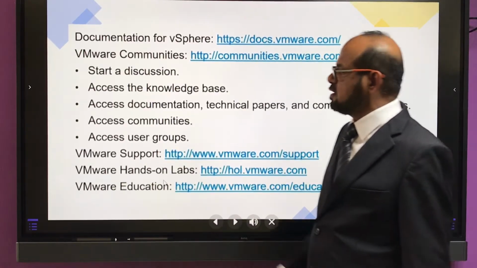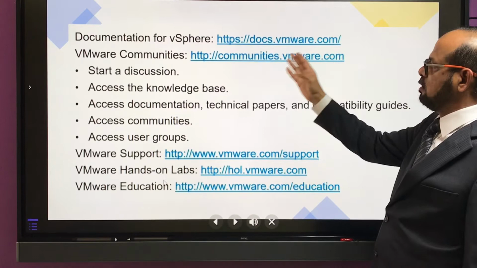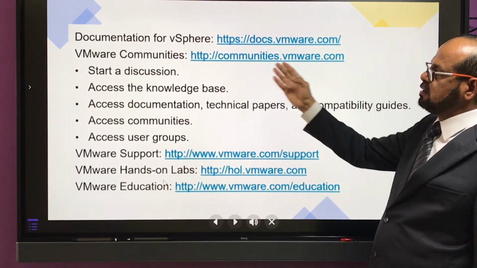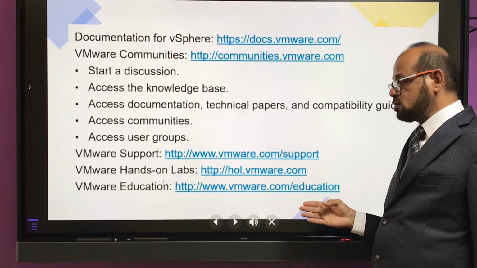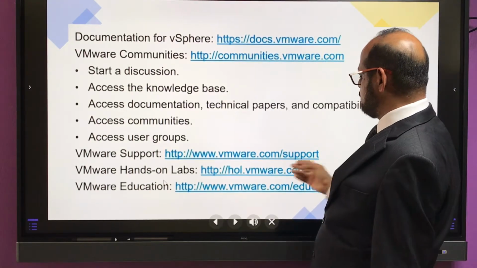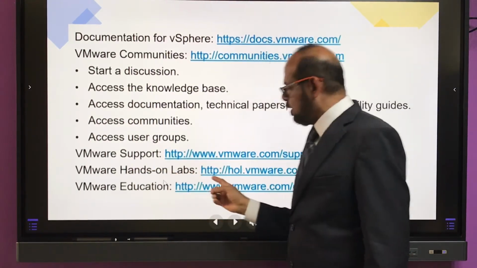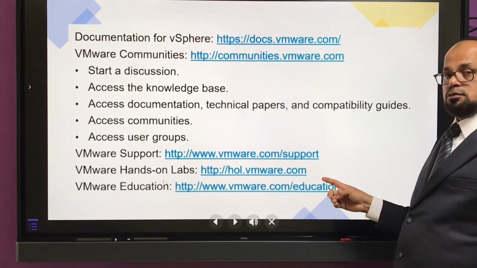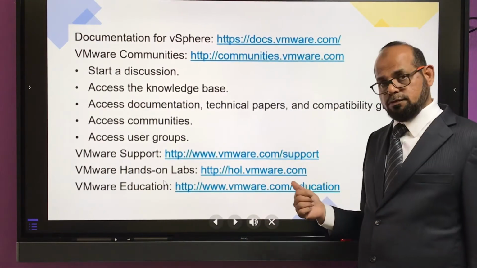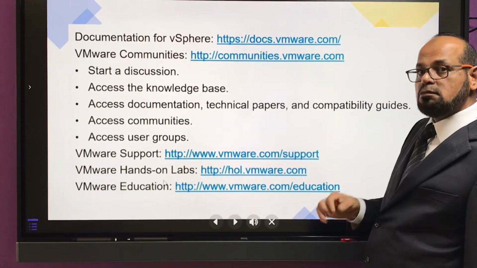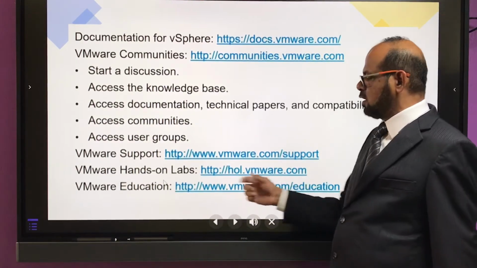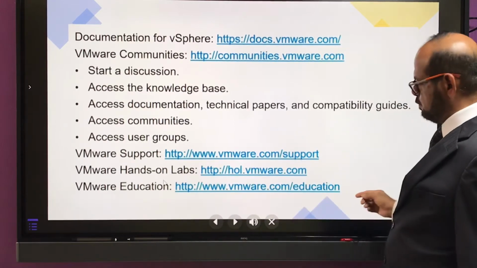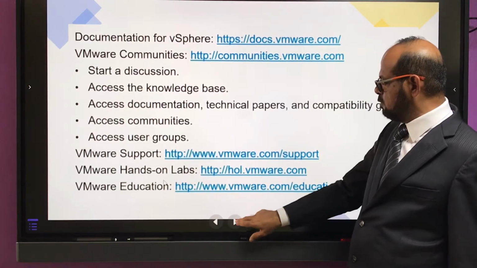Now these are a few website links which will give you detail about the things you will require in due course. This is the one which you support, and here a hands-on lab is also available. If you want to use the VMware lab, they give you full features, up to a certain extent, and you can use that lab also. This is for your education. These are the web links.